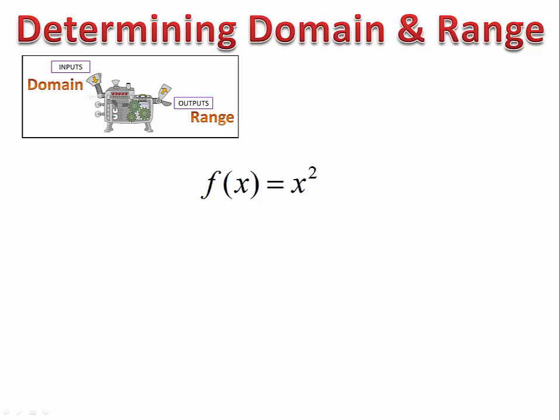It's pretty easy to list the domain and range if you have a discrete relationship, but what if you have a continuous one? Consider this rule, f of x equals x squared. You could input any kinds of numbers, positive numbers, negative numbers, decimals, fractions, even numbers like pi, or the square root of 2. So how do you determine the domain and range of this?